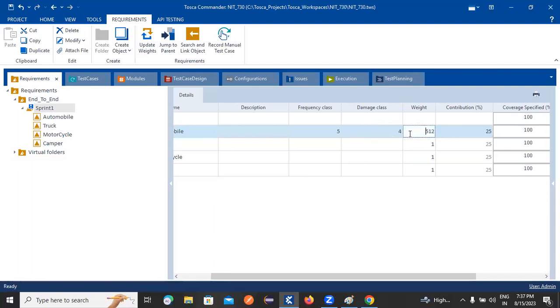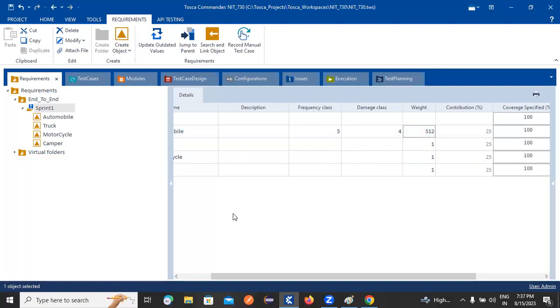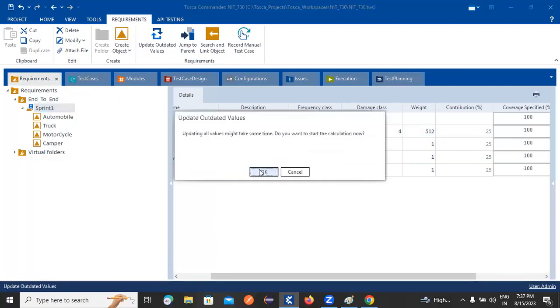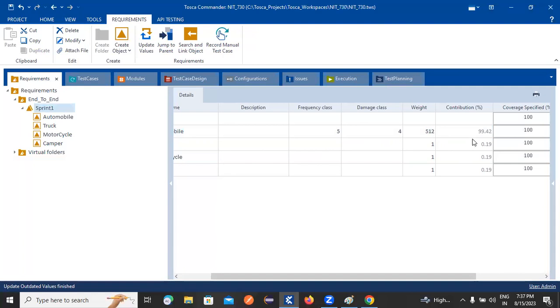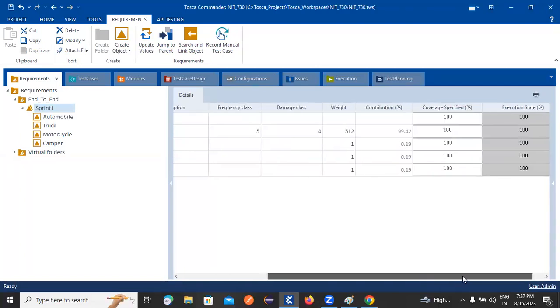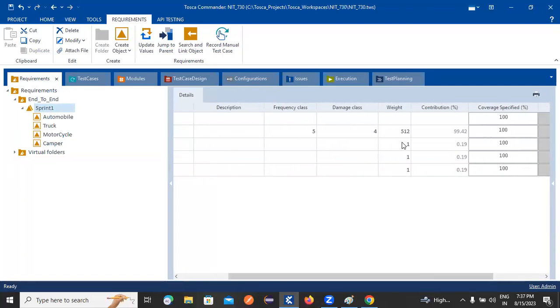What is the damage here? 512. This is what we call frequency and damage. What is the contribution here? We are able to provide 99.42, only this much contribution, and the remaining we are unable to release.